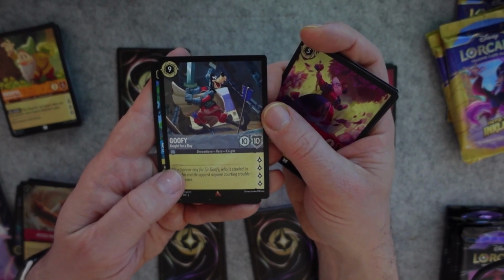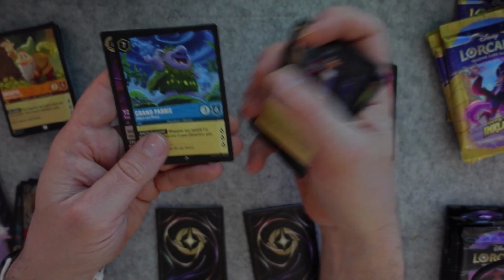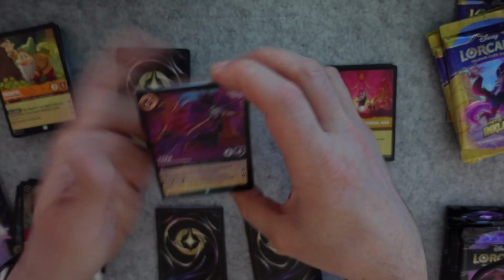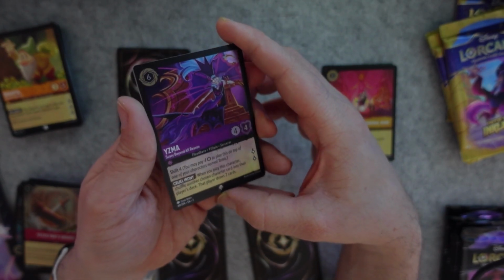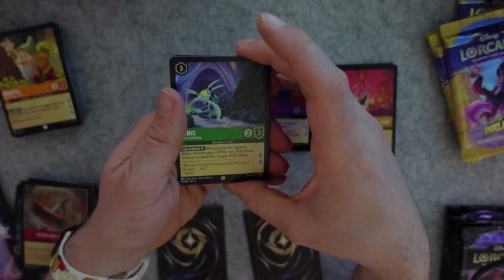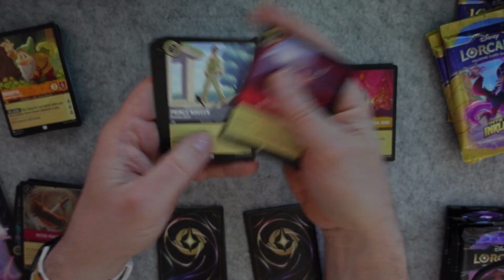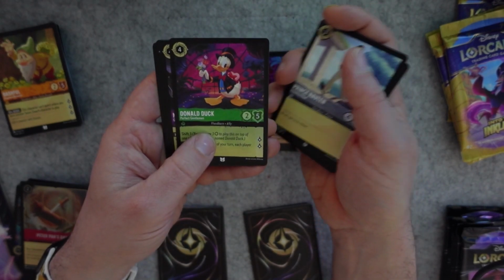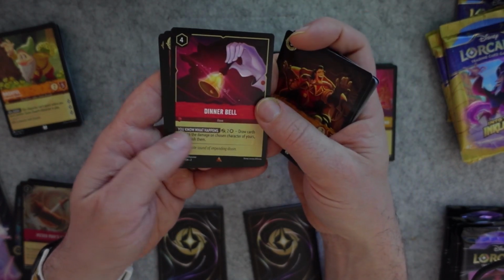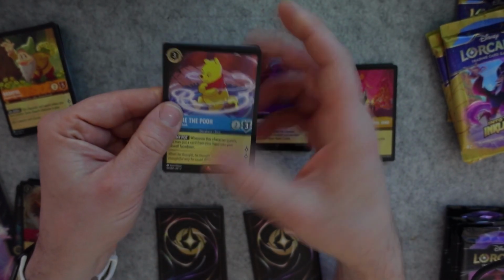Goofy, now look at that one. We've got a 9 up here, 10 and 10 here. I'm going to have to find out exactly what these mean. Grandpappy, Pabby, and then a different Ursula. There's our foil card. Get some light on that. There we go. Beautiful. Panic, Nothing to Hide again, Grumpy, Stuck, Go the Distance, Prince Naveen, Donald Duck, Merlin as a goat, Gaston, the Dinner Bell, Raya growing up there, and then Winnie the Pooh again.